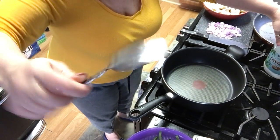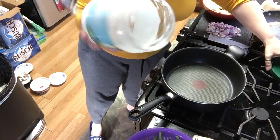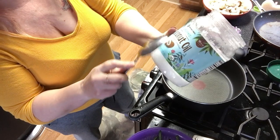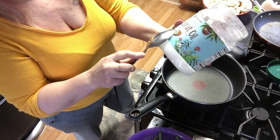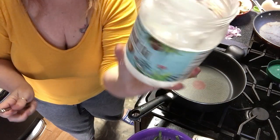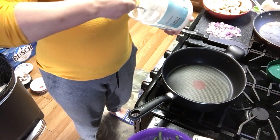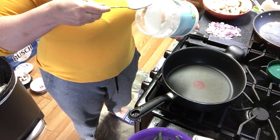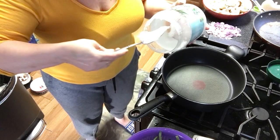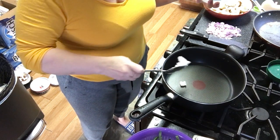I'm using a big soup spoon because we're at the bottom of our organic virgin coconut oil, cold pressed and unrefined. This is supposed to be the healthiest stuff. If you're going to use coconut oil, this is the stuff you're supposed to use. Where do you get it this big? You get it at Sam's Club. It just smells so good and you can use it for everything. Okay, get in there.